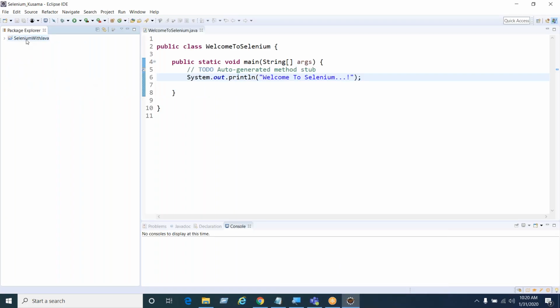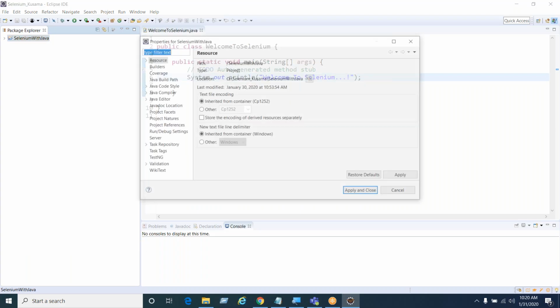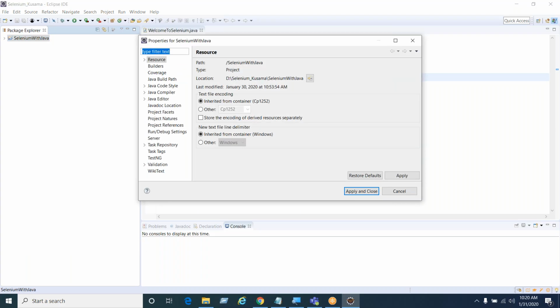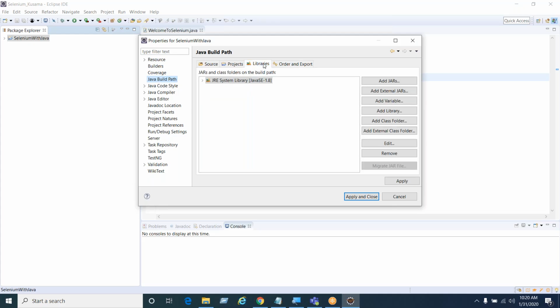So this is your project. Right click on the project, go to properties, Java build path. See, there is a tab called libraries. So click on that. So here there is a button called add external jars. So click here.